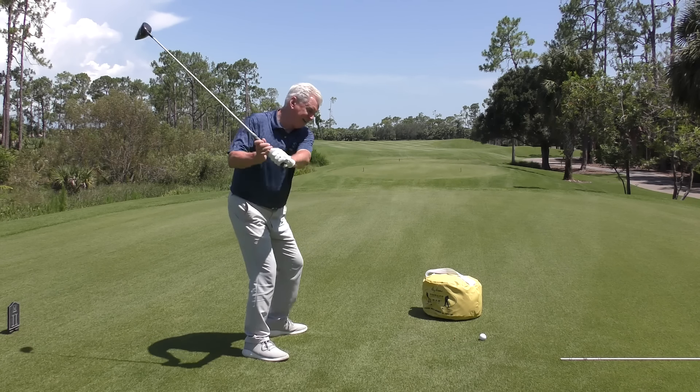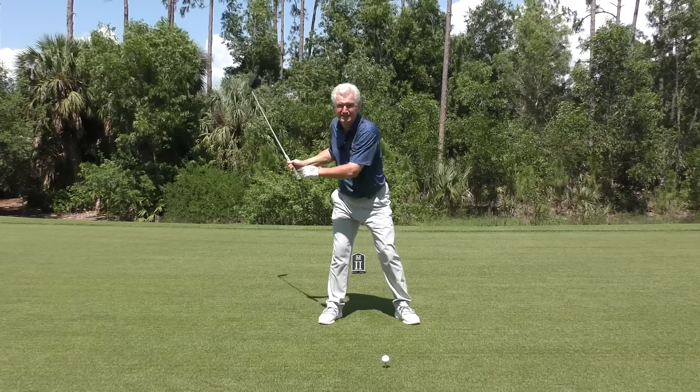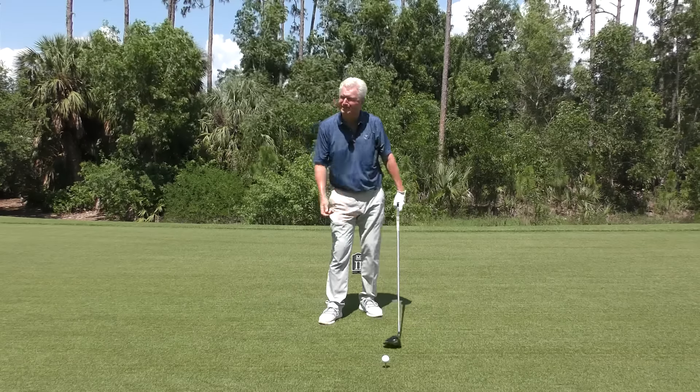Here we go in order. Make sure you have a grip that really allows you mobility to square the club up. Work towards good coils, some space, and some depth in the backswing — so much easier to hit from the inside when you do that. When you start down, you should see some lateral bump of your hips — not your head, your hips — and the club should appear to get closer to you, not farther away. Once you've got the energy stored, stabilize, let the club snap, and let the face cross over. You'll be drawing it, and I imagine with a lot more power than you're accustomed to.